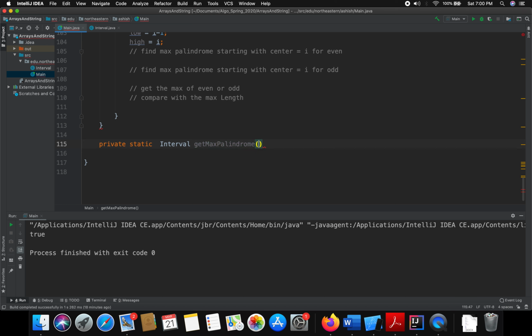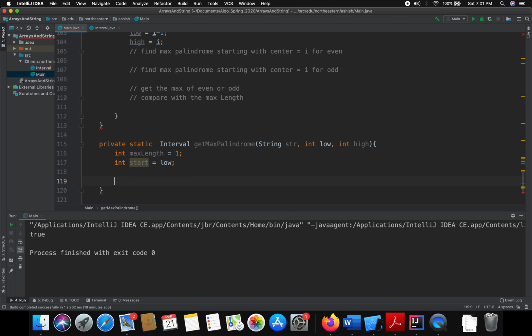Okay, and that will be the string str, and it will take an integer low comma integer high. Okay, so initially the max length is equal to 1, right? We'll take max length, and integer start will be equal to low. So we are starting with the low.